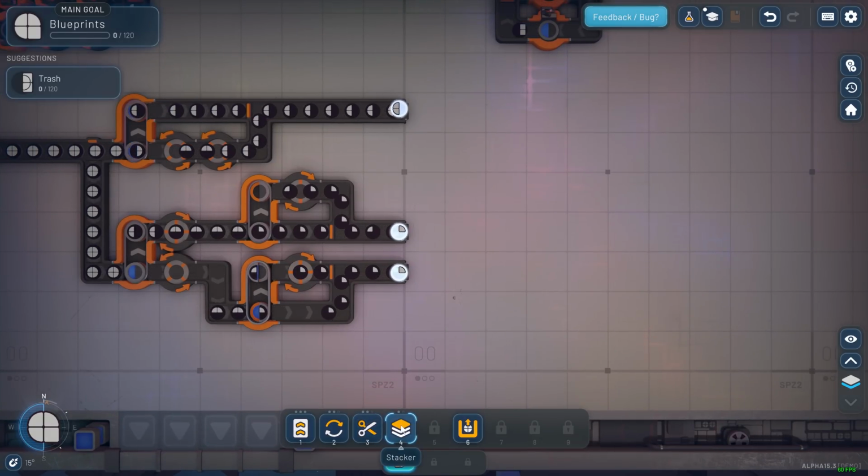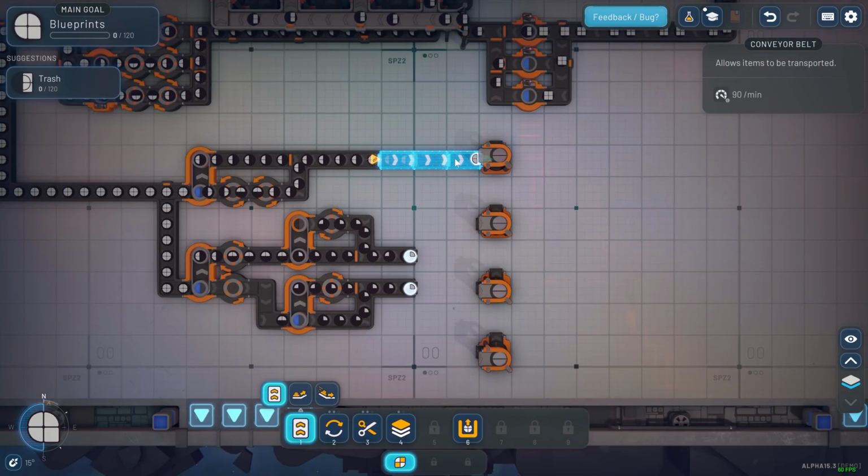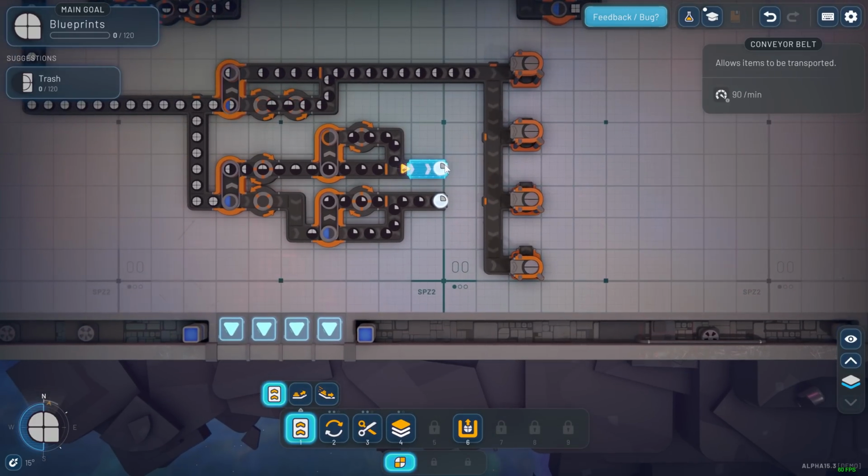So let's pop some stackers in. There we go. Excellent. Got our stackers in there. So we're going to bring that into the bottom section like that. And then we want these to go onto the top section.